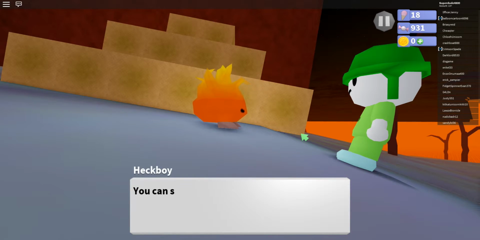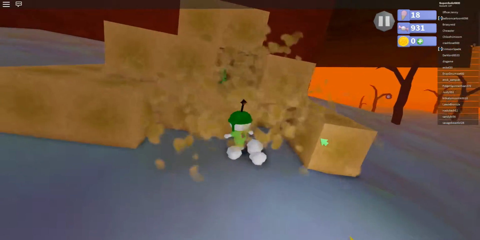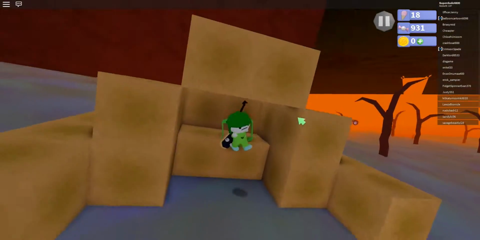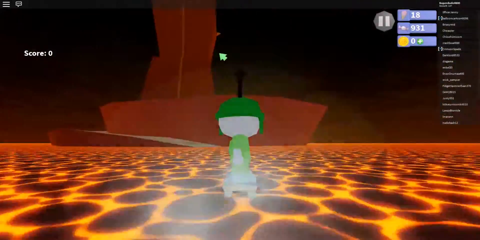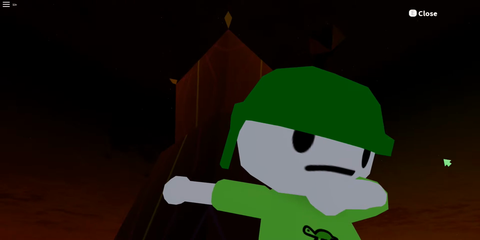What? You can skate on lava. Oh, okay, cool. Oh, that's where the skateboard is! I've been looking for it everywhere! I need this so I can take the screenshot for the thumbnail. I was thinking maybe over here. There we go, that actually looks kinda cool. I think I'm gonna make that the thumbnail. Click!